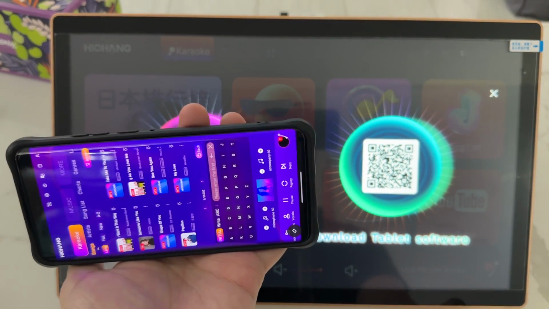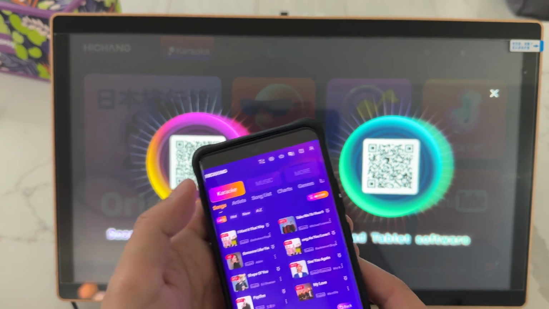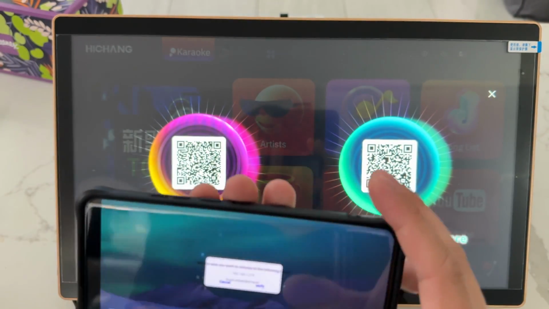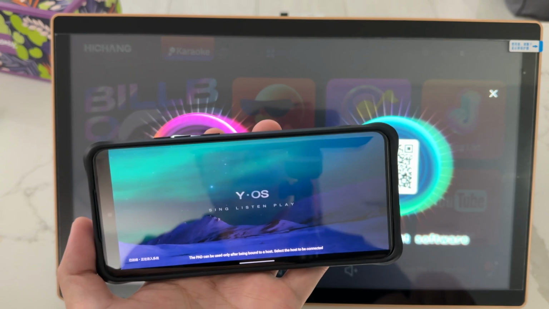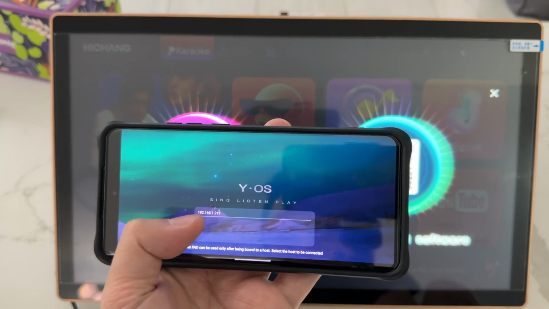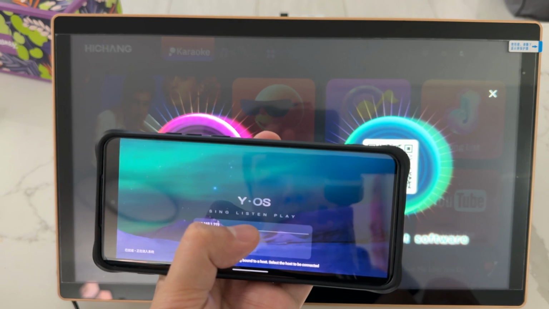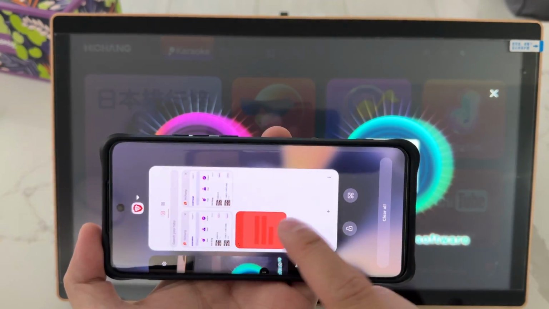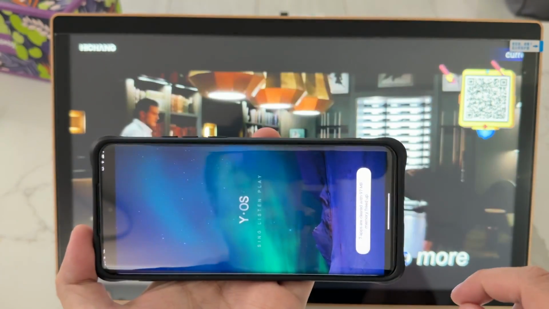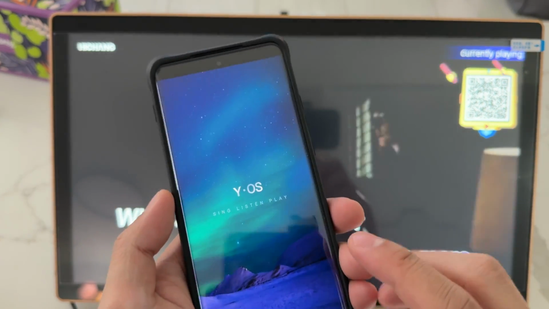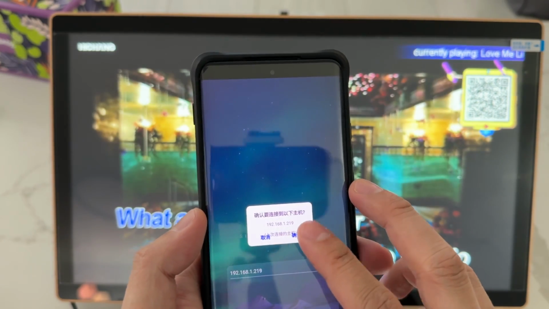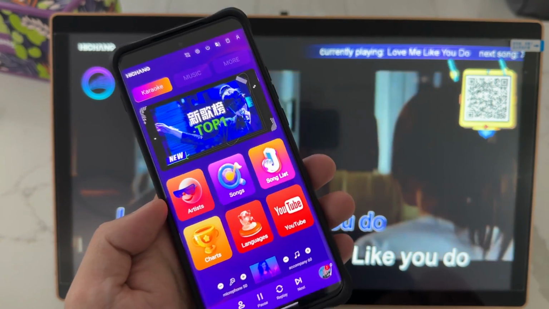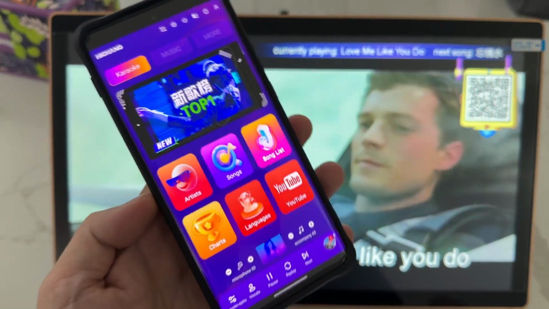It does support vertical and horizontal mode as far as I know. I believe on the, yeah, there you go. If you want to reconnect it in horizontal mode, you may have to restart it actually, if you want to switch it up. This really works best on an actual tablet. Here, actually, I'll show it to you on a tablet.